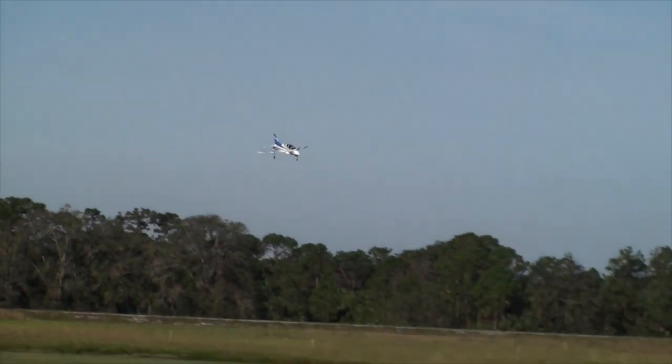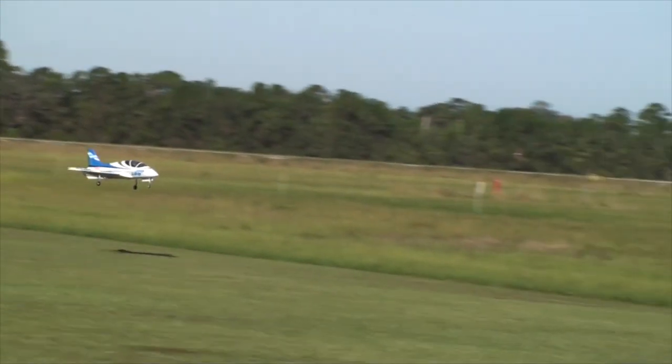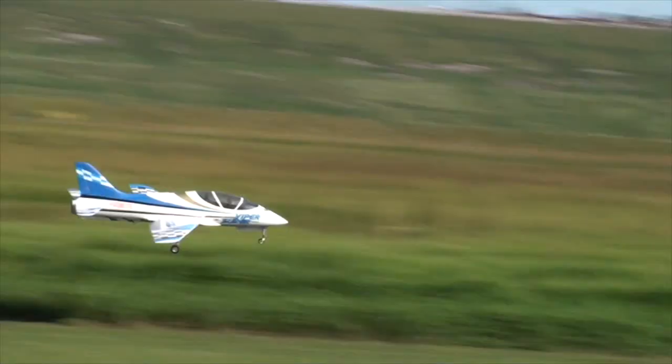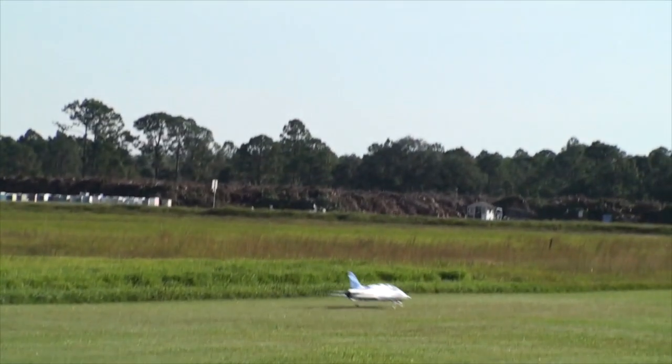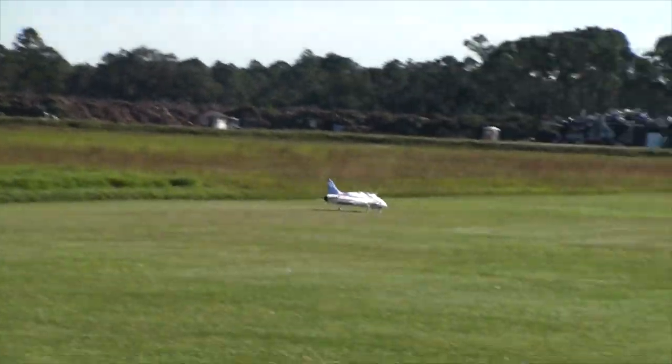Here is how not to do a landing. Look how high we are here compared to all of the other ones. The result is a very long landing. It's not that we can't pull it off, as you can see the plane ended up okay, but this is just not really the way we want to land an aircraft — because one out of every ten times, it's a disaster.